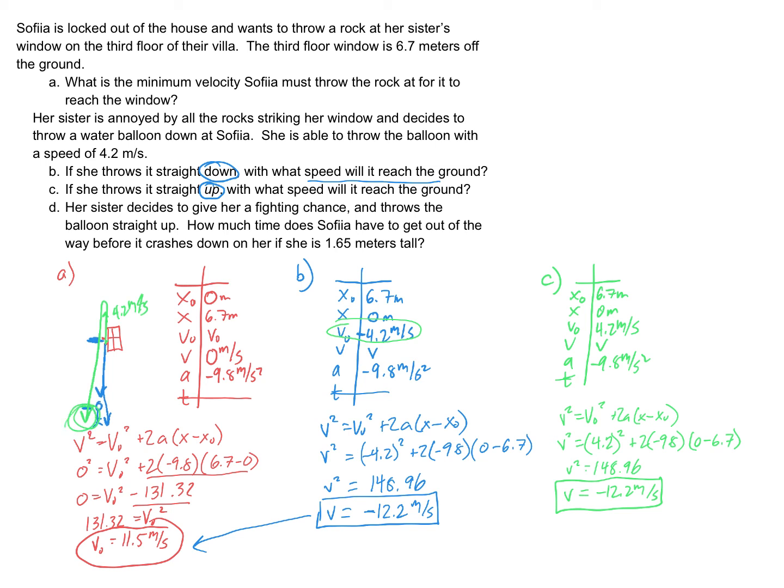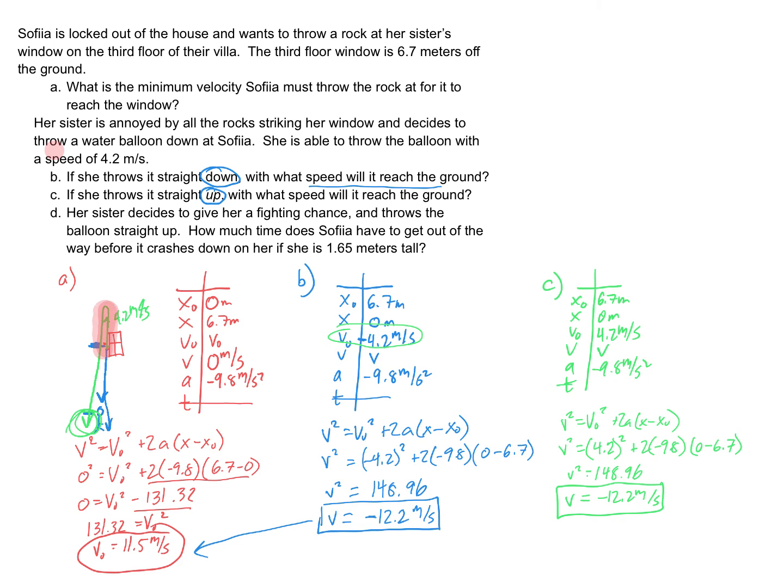Now, hopefully that's not too surprising. It may be, because you may be wondering, well, doesn't it take more time, or all these different things. But remember, when the water balloon goes up, gravity is causing it to slow down at a very specific rate. Gravity is causing it to slow down, slow down, slow down for that specific height. As it comes back down, gravity is causing it to accelerate with the same acceleration that was making it slow down before, over the same distance.